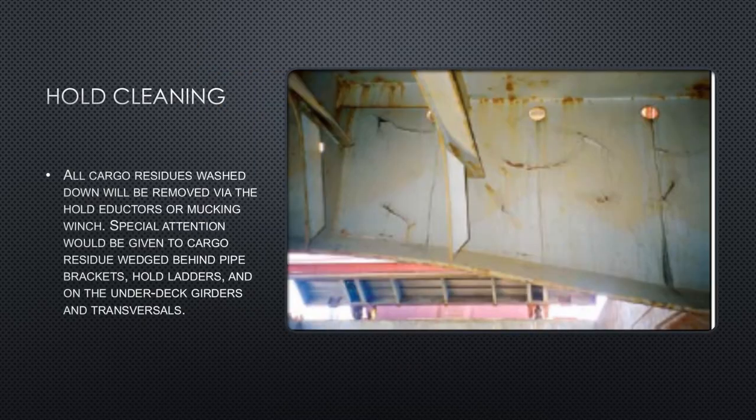The picture shown here is a cargo hold with flaking paintwork just under the hatch coaming, which can result in a hold failing the grain survey. Before loading cargo such as grain, a grain surveyor comes on board and inspects the cargo holds. Only if the vessel is found suitable does the surveyor give approval, and only then can the port start loading grain. Flaking paint and rust under the hatch cover may fall into the cargo, spoiling it — a surveyor may fail the ship on this basis.